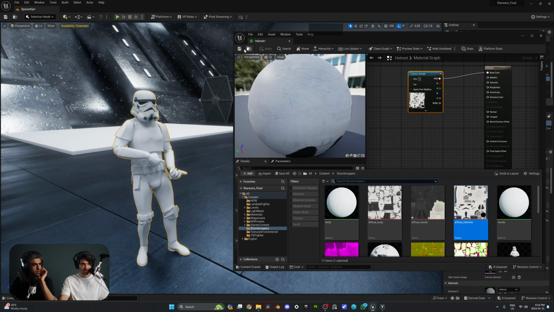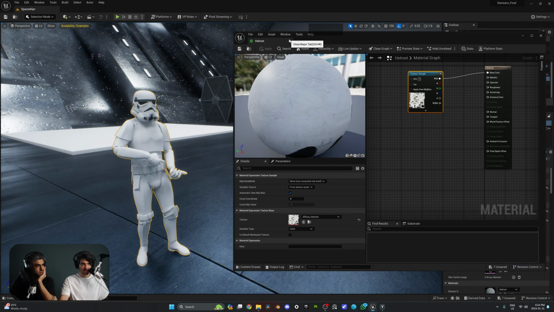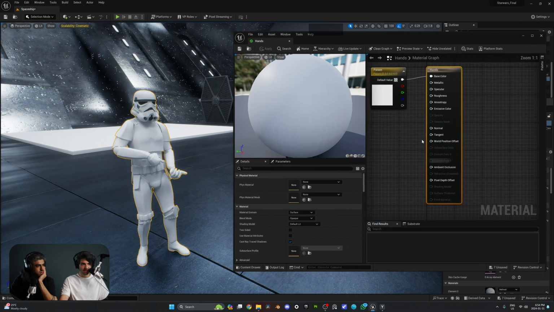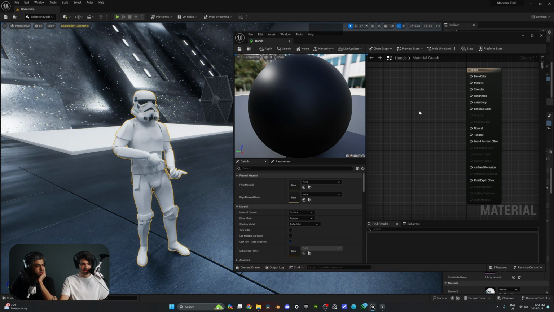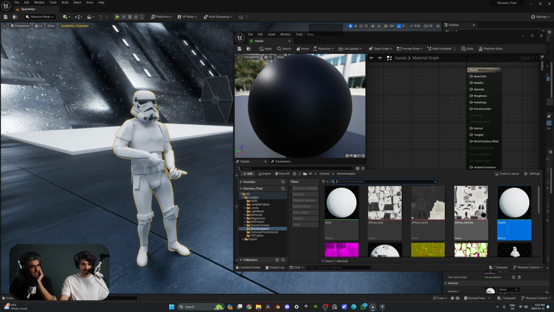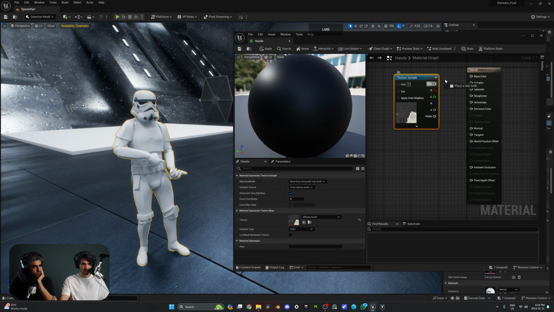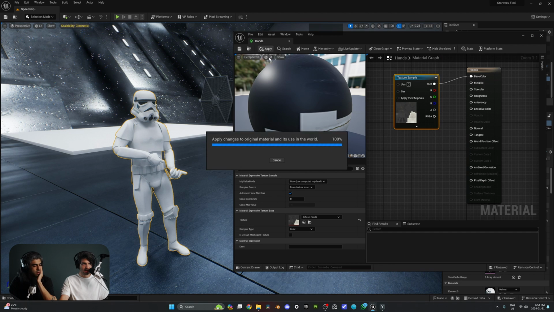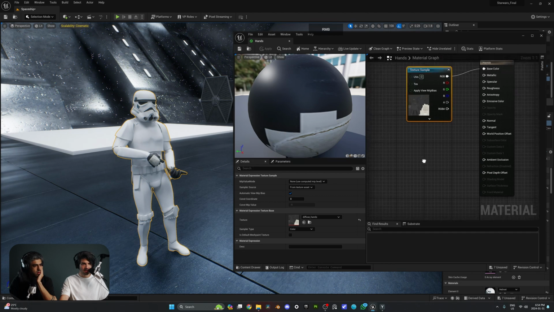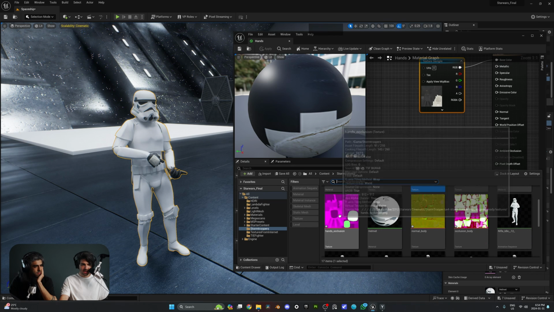Okay, so we're going to save this and then close it off. We're going to have hand material. Delete. Check this out. We have diffuse hands. Diffuse hands. You're absolutely right. Scroll down, see if we have any other. Hit apply. Boom. Save. We have the hands occlusion.